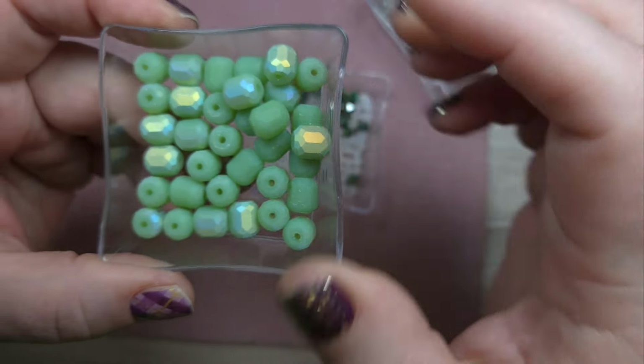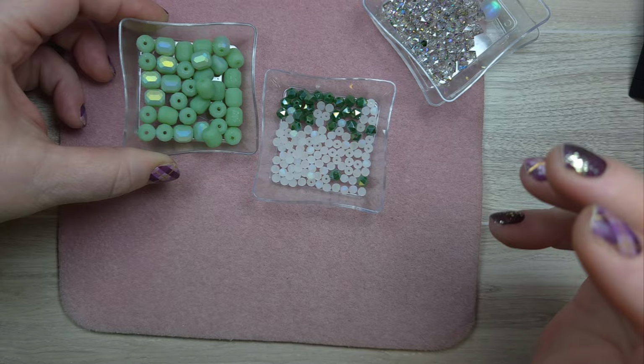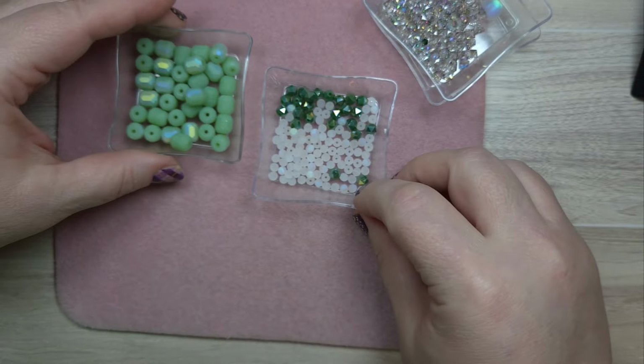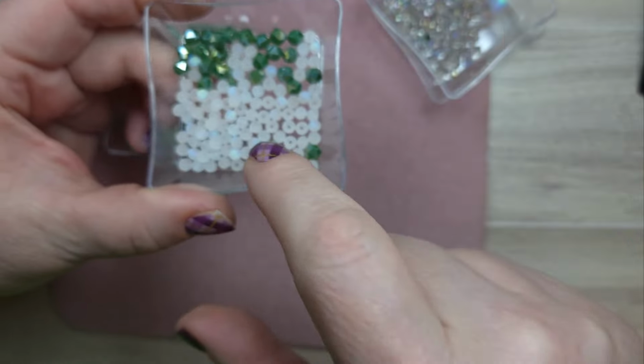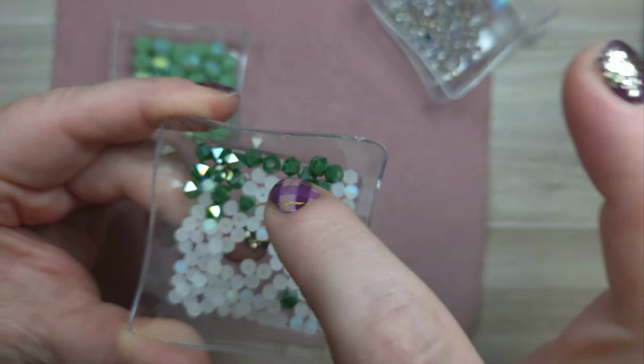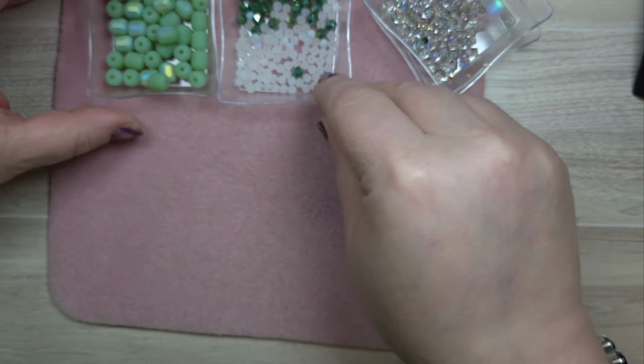So we have these beautiful, minty, gorgeous barrels. Like, please, can I have this and a whole bunch more things? We're also probably, I'm not 100% sure, we might be using these little frosty ones. These were not in the box. I just added them from my stash. They were actually in the box from October.